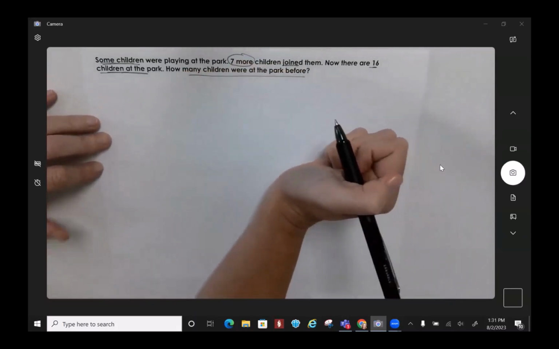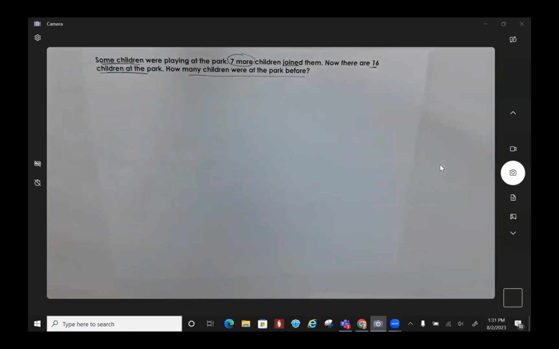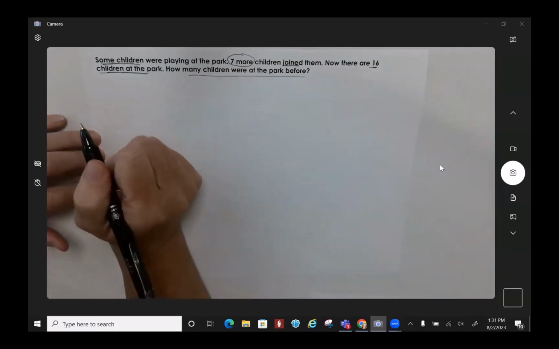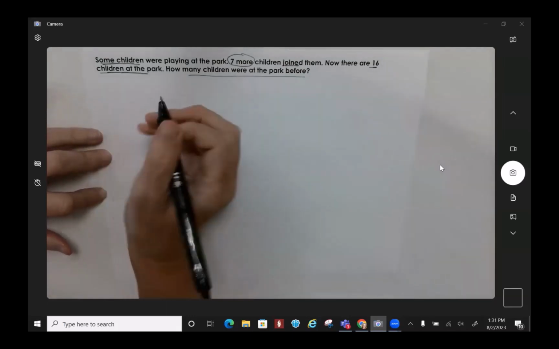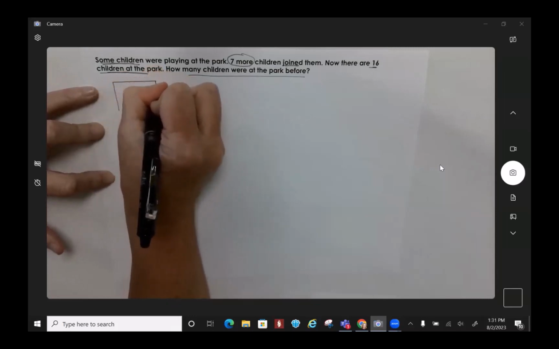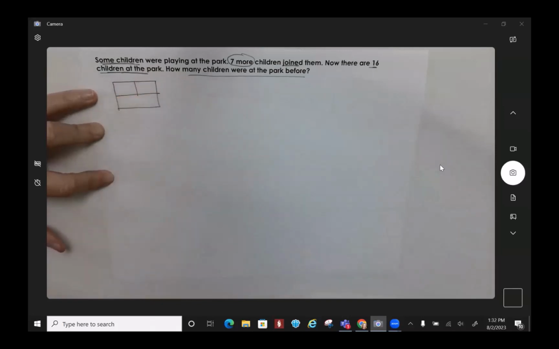So now I kind of have a picture of what's going on. I have my math movie in my head, and I want to think about how I can solve this problem and how I can organize my math movie. So I know one thing I can do is organize my thinking in a part-whole diagram. So I'm going to draw my part-whole. I know that in my part-whole diagram I can see the parts and the total and how they're related to each other.